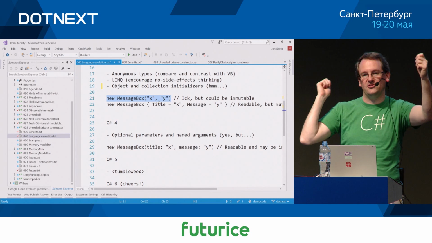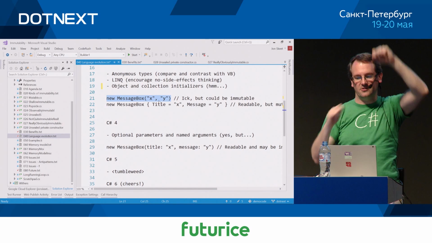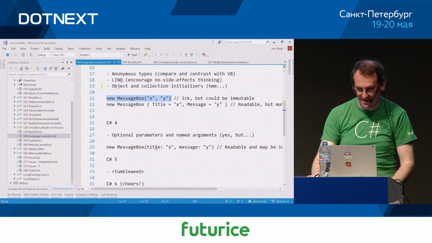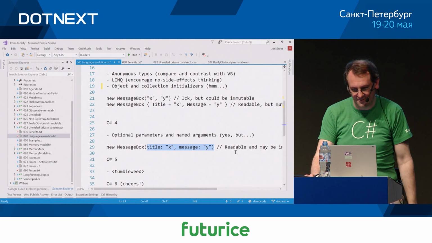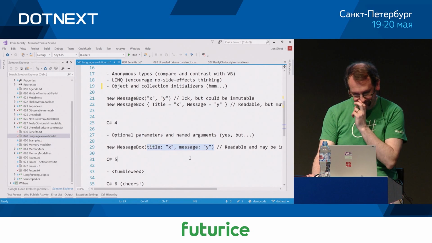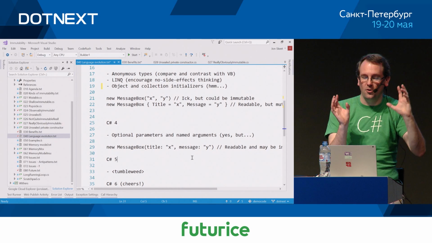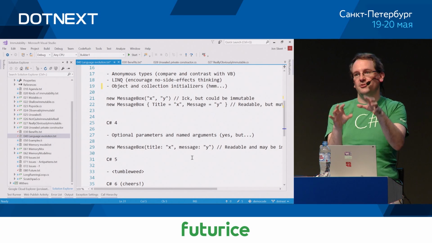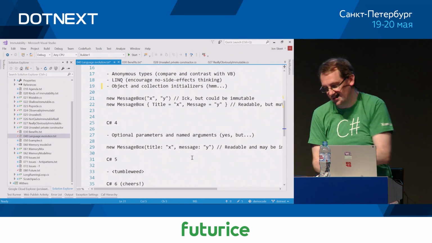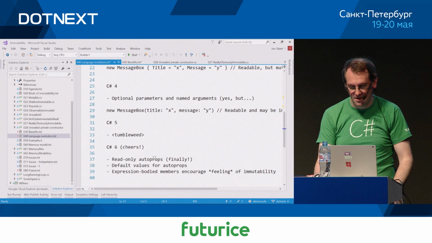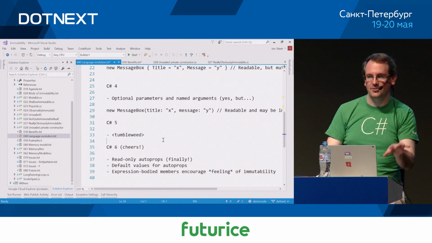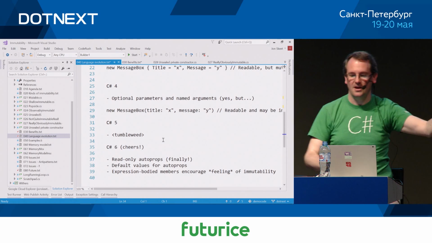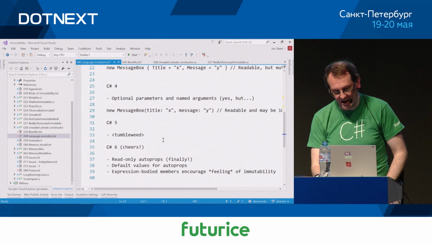Which is the title, which is the content of the text box, the message box. Here, it doesn't matter even if I've got them the wrong way round, because I can just specify. So that's a good thing: immutable types are now easier to use because of that. There's nothing in C# 5 around immutability. There's async, and async's awesome, but there's nothing around immutability.